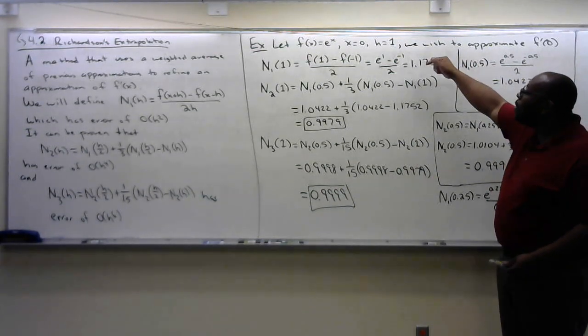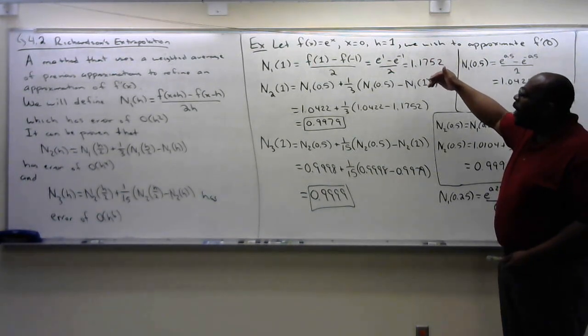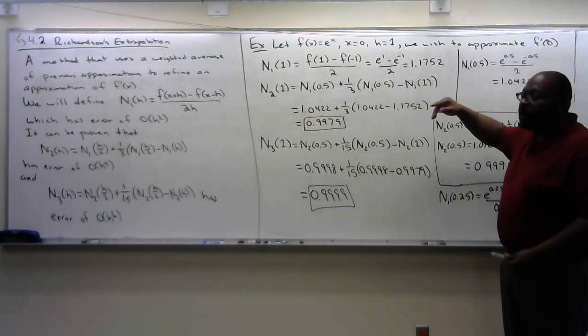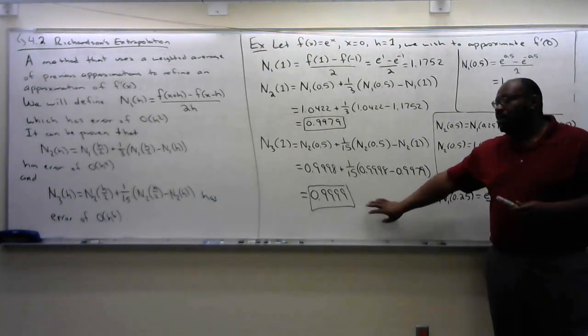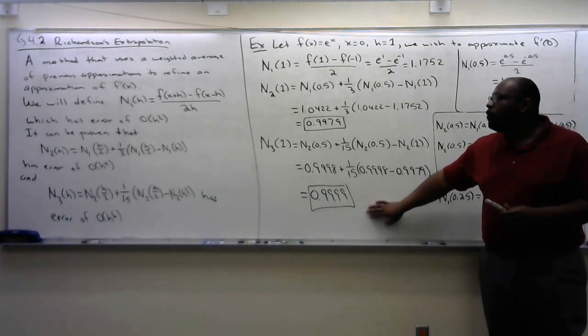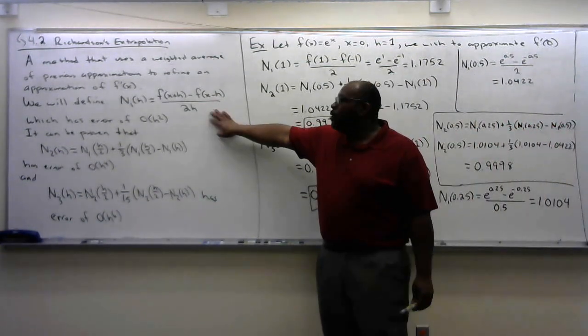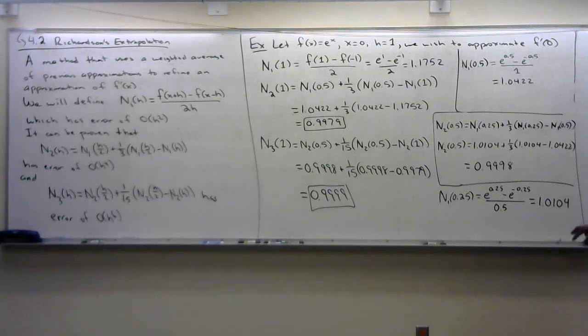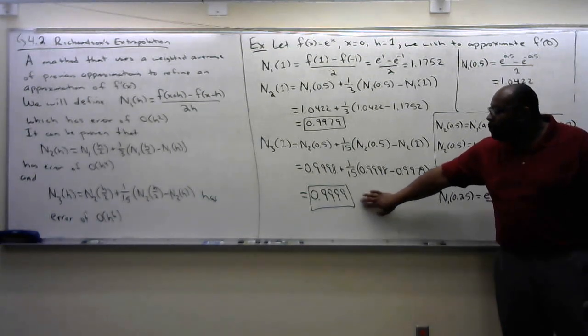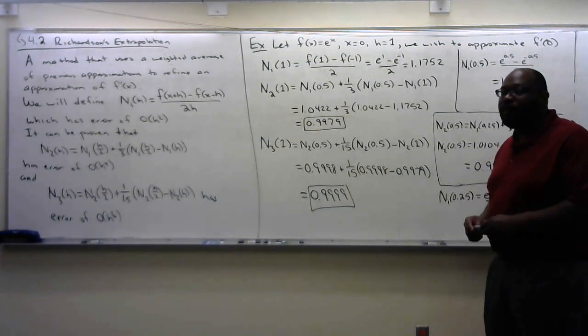Now I noticed that my h started at h equal to 1, but I did have to evaluate it at 0.5 and 0.25. But even if you evaluate at 0.5 and 0.25, your approximation is not going to be anywhere near as good as this. And you can try it out for yourself. Do the midpoint formula using h of 0.5, and do the midpoint formula using h of 0.25. Actually, we have it right here. Here's the midpoint formula h of 0.5, 1.0422. Here's the midpoint formula h of 0.25, 1.0104. These are not bad approximations, but this one is way better. And actually, if I had shown more decimal places, you would have seen a lot of the accuracy of this as well.